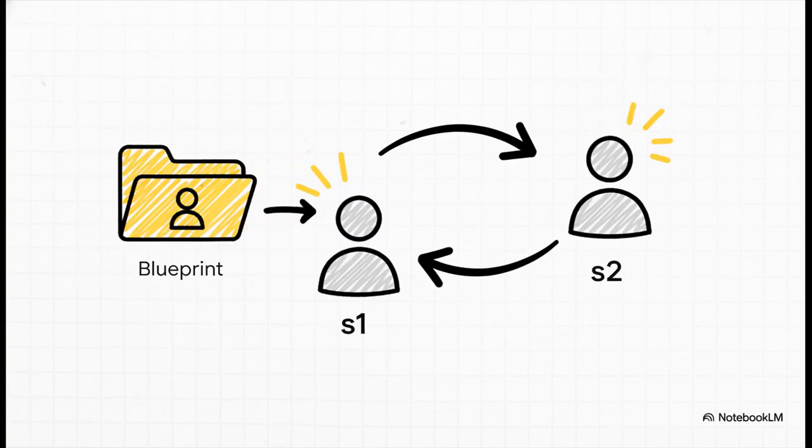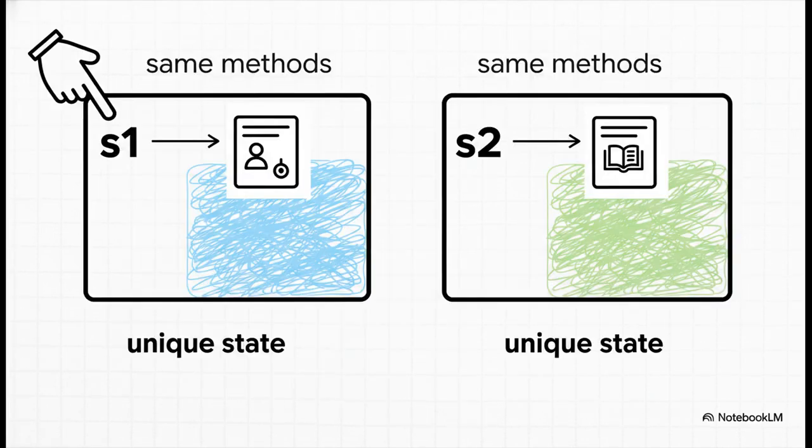So the very first thing our program does inside main is use that new keyword twice. We are constructing two completely separate Student objects in memory. They're built from the exact same blueprint, sure, but they are their own unique things, like two different houses on the same street. Now it's time to give these empty Student objects some personality. We call the insertRecord method on our first object, s1, and we pass in the data for Quran. Then we call that exact same method on our second object, s2, and give it the data for Aryan. Right now, each object is holding its own unique information, completely separate from the other.